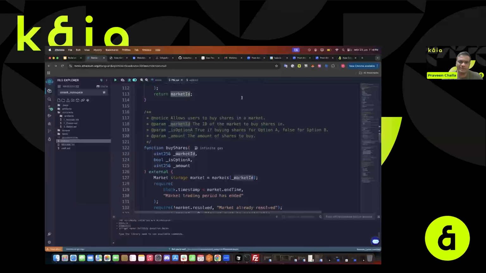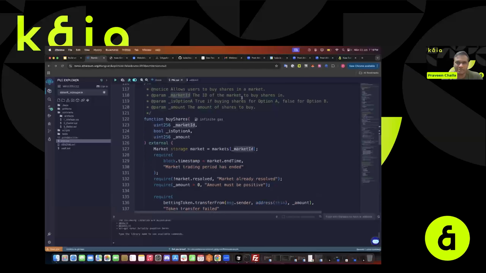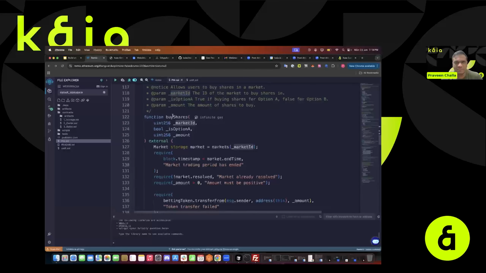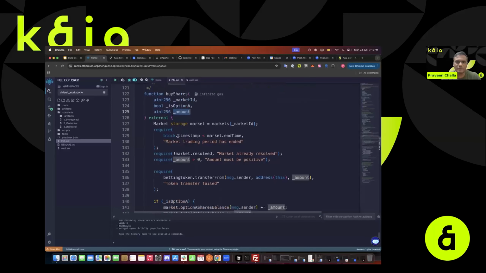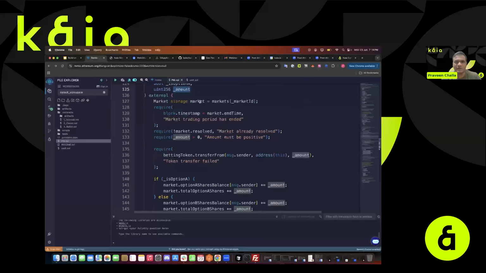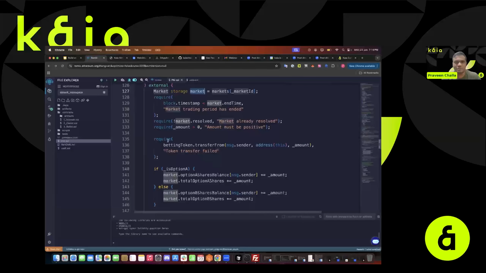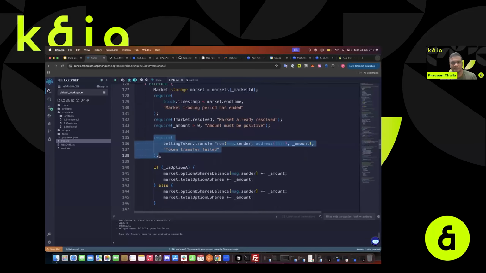Once you have the market ready, now people can buy the shares. This is just a buy function where people provide the market ID. There's a counter for every market, so there's an ID, people forward that ID, and also the option for which they want to buy and the amount they want to invest in that particular option. These three values you forward into it, and you get the current market information, do basic checks, and finally you also transfer the data.